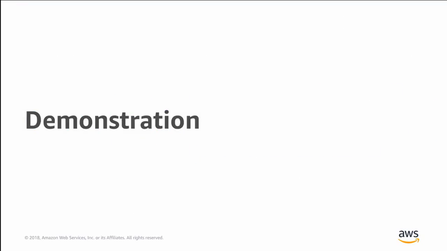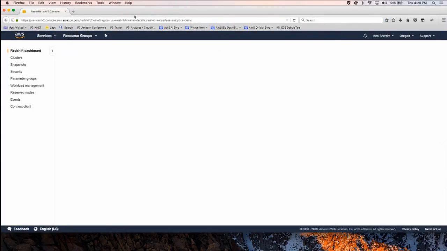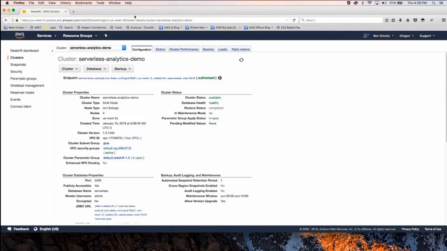So now we're going to shift over to a demonstration. What we're going to demonstrate first is how you could start leveraging Redshift Spectrum to extend that data lake and issue some of these queries, and how to set all this up. We're going to start off by showing the Redshift cluster that we're going to connect to. This is the Redshift cluster that I'm currently running that we're going to use in the demonstration. I just launched it a couple of weeks ago in order to do this demonstration.